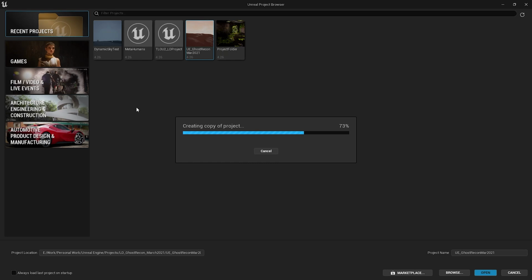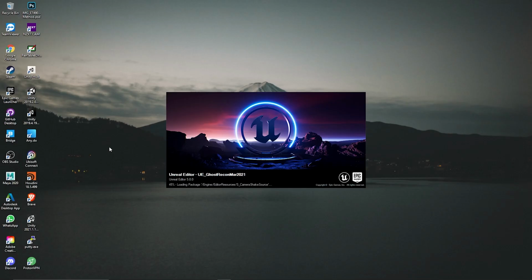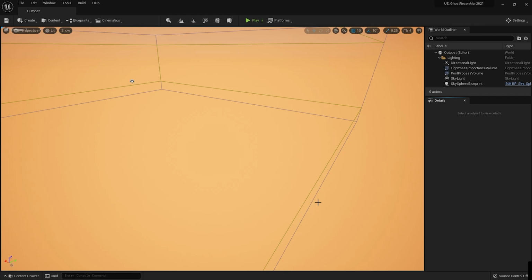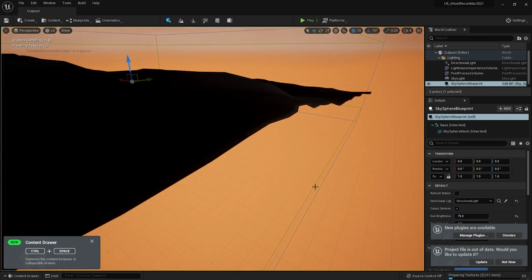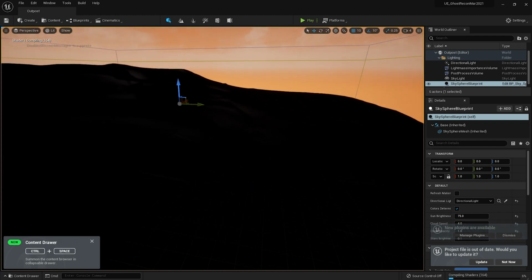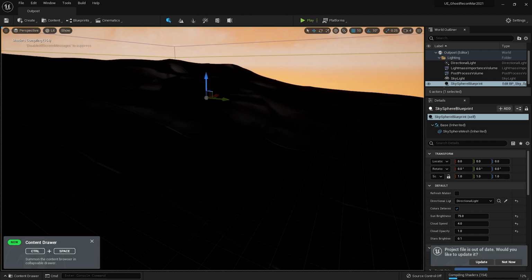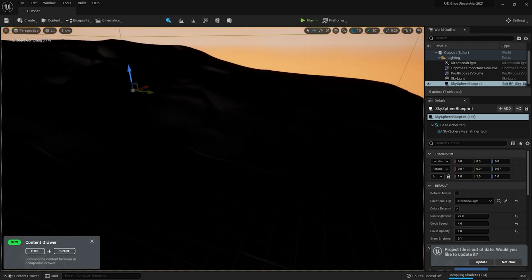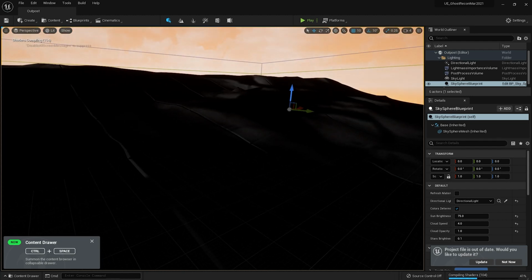Give it a few seconds. And it should try and relaunch your project, like you can see in Unreal Engine 5. And there you have it. It's still compiling. Alright. There you have it. It's actually black because it's compiling. But yeah, shaders are compiling. Once they compile, everything will be back to normal. And you have successfully migrated from Unreal Engine 4 to Unreal Engine 5.